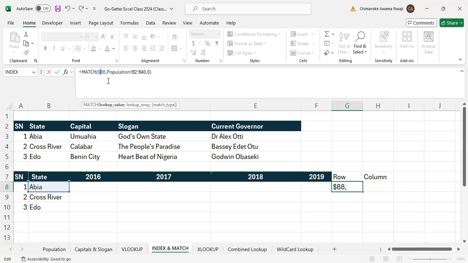I don't want row 8 to lock because I want it to move from Abia to Cross River. So it will move from 8 to 9, from 9 to 10. So I don't want it locked. This is our table. I want the whole of the table to be locked. I'll lock it here, come to the row and also lock it. I'll go to the ending of the table and lock the column and the row.